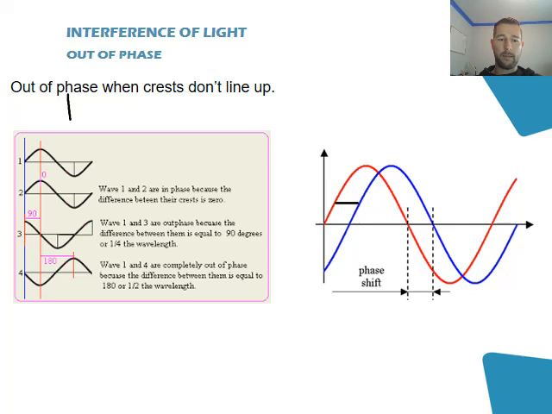Now you can see on the diagram on the left here that in image 1 we've got a wave, and say we've got source 2 is producing the wave at the same time. This will be in phase. Now when we look at source 3, you can see that there's a difference between source 3 and source 1, and there's a phase shift of what we say 90 degrees here. And if we look at image 4 compared to image 1, there's a phase shift of 180 degrees, but we can also say this is half a wavelength out.